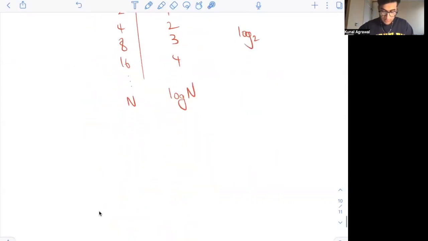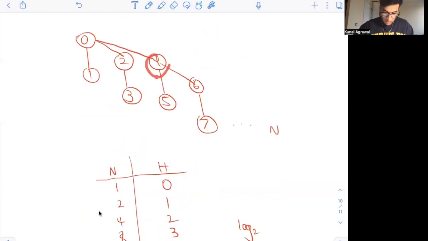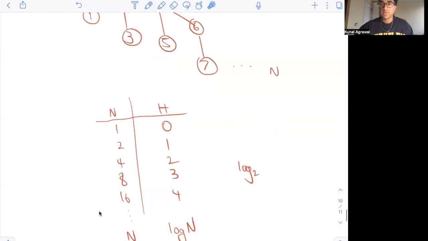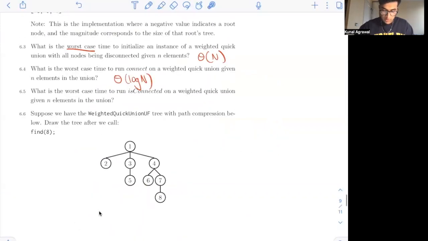So basically the worst case is also going to be log n, because we're doing it 1, 2, 3 times, the number of times as the height of the tree. The worst case is always going to be the max value, or the furthest value away. To find 7 in this case, we'll have to go through 3 elements, if that makes sense. So that's why it's also going to be theta log n.